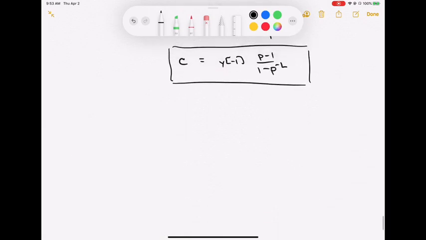Back to our student home loan. So we knew y of -1 was equal to $400,000, something along those lines. We knew little p because it was a 12.68% APY or a 12% APR. It had a monthly rate of 1.01, and then we had a loan duration that was 30 years. That gave us 360 monthly payments, something along those lines.